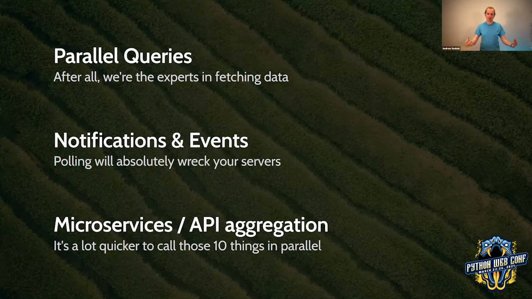But if you've got a view or some piece of code that sits there and does like 10 different unrelated queries and then builds a page out of it, those should absolutely run in parallel. You can probably make your view way, way faster just because database calls are often the slowest part of any web application that's any significant size. And again, that's kind of true even if you're a much bigger site, where we don't have just a database, we have microservices, we have domains, we have APIs between internal stuff. Again, you're just doing network calls.